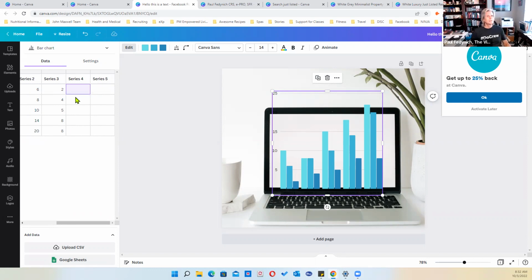Good job, Paul. This is probably one of the best things that I've found here in recent times, because all you've got to do is press the slash. And the funny thing is that in the video that I watched, she referred to it as the backslash. It's not the backslash, it's the forward slash. So you need to know that. And that's the one on the lower level of your keys.